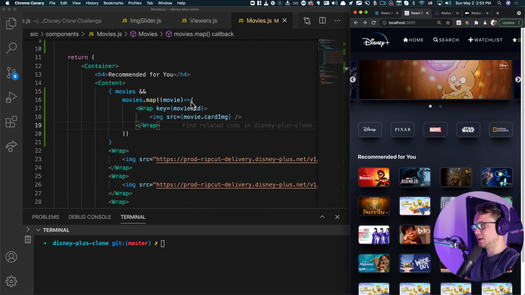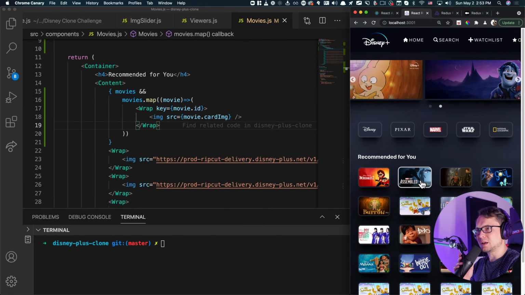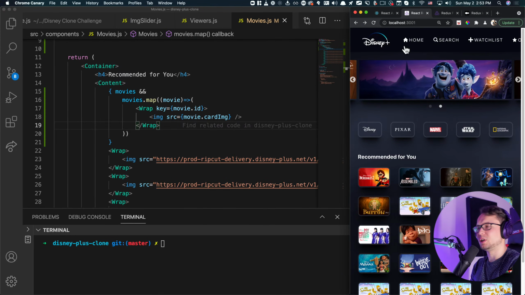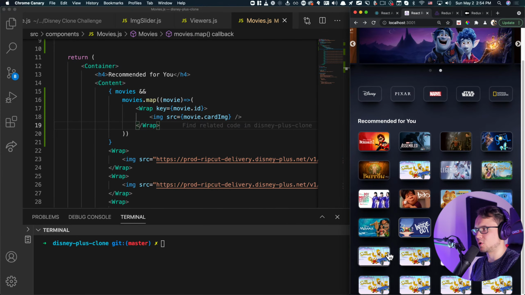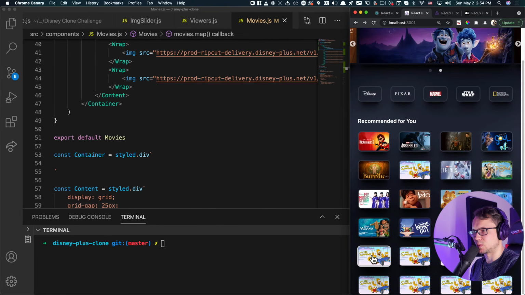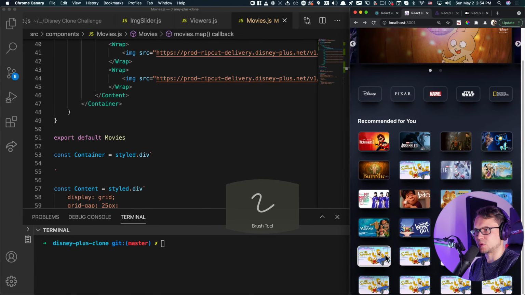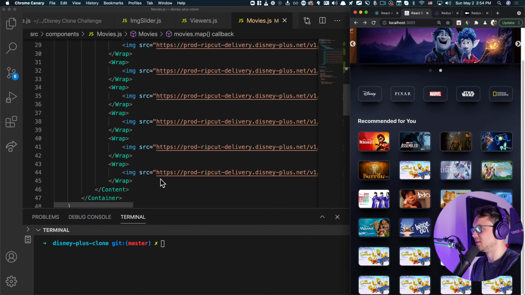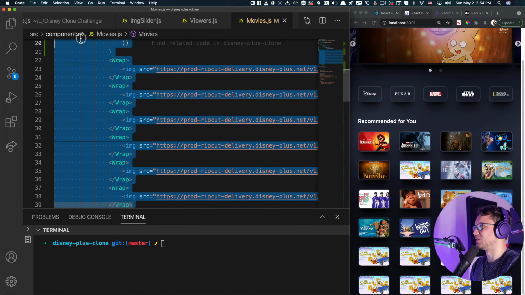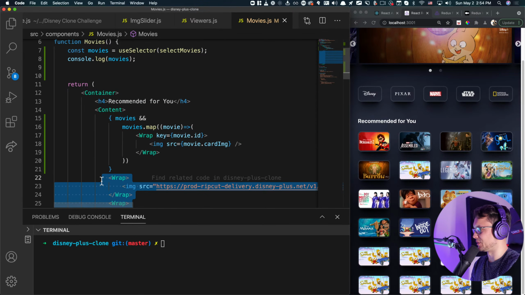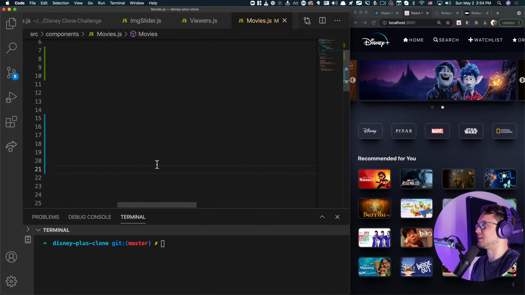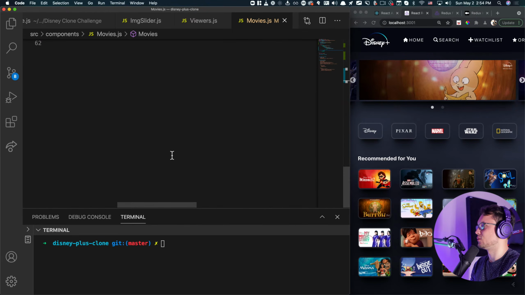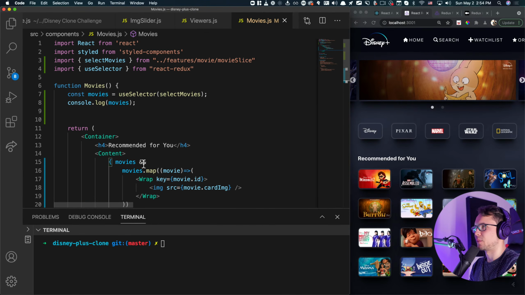The only thing left at this point is when I click on them, I should be able to go to a detailed page so I can see the eventual movie object, basically. That's the whole goal, right? And of course, let's go ahead and remove all these Simpsons ones because it just looks like our Disney clone is full of Simpsons, which is not the case. So let's remove all these Simpsons. Don't need that. Bye-bye. That's funny. All right, save that. Oh, what just happened? No, it's right here. There you go. All right, save that.